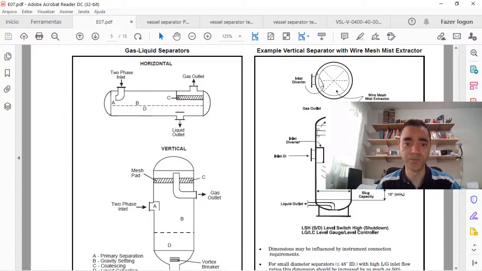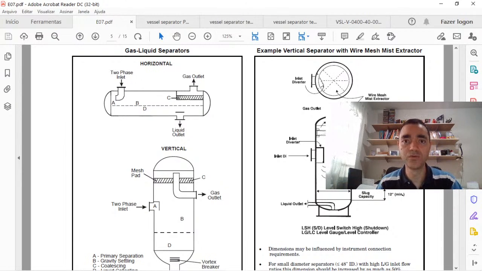What is important to me, and I will show it in Aspen HYSYS, is that the main purpose of the vessel separator in Aspen HYSYS is to show you the heat and material balance for two-phase flow, and what goes out as liquid and what goes out as vapor.